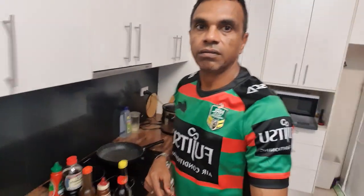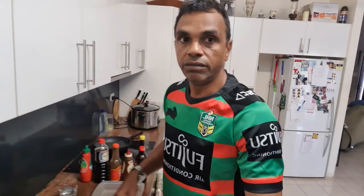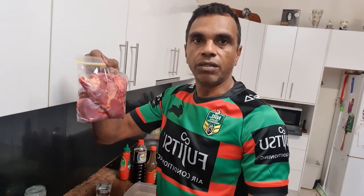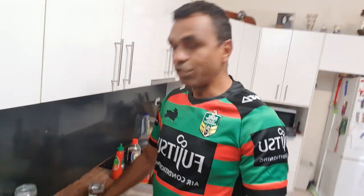You can do it straight on a fry pan after a marinade, or you can just cook it straight up and have natural fried goose, or chuck it in the oven. Your choice, it's up to you, because you're gonna eat it. All right, so like I said, I've gathered bits and pieces here. I've got the main ingredient, the bird, okay? I've got my tools on hand this time, so I'm not reaching around looking for them.